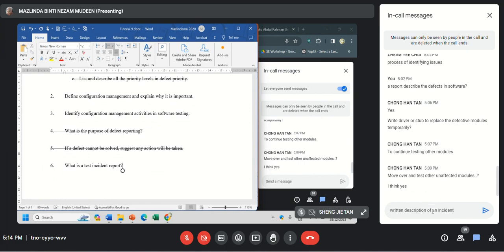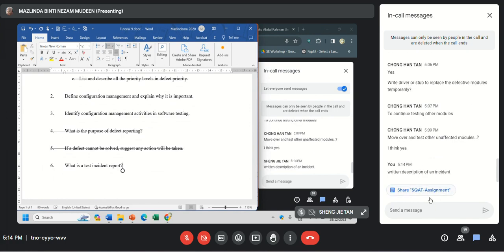Huh? What is test incident report? Forgot? Okay. Written description of an incident. What incident? And when did this incident happen? Please give me a complete answer.